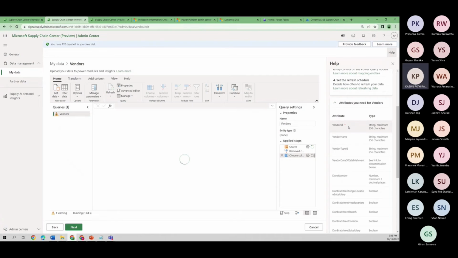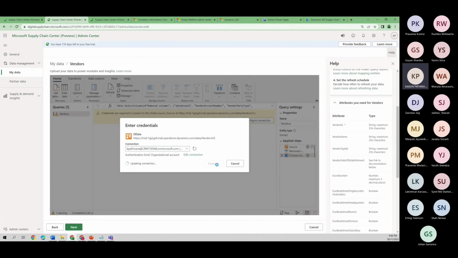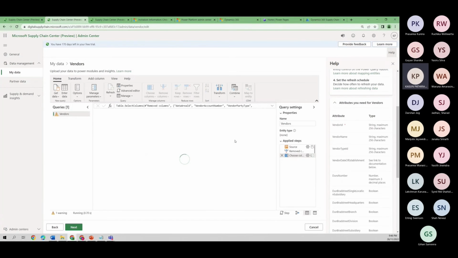Basically, what you do here, you can utilize your data. So let me configure the connection. Let me connect it. I'm using the P365 FinOps data back into the vendors using the OData connection. OData might not be the best option, but I have a separate trial environment not linked to the environment, so that's why I'm using the OData method.